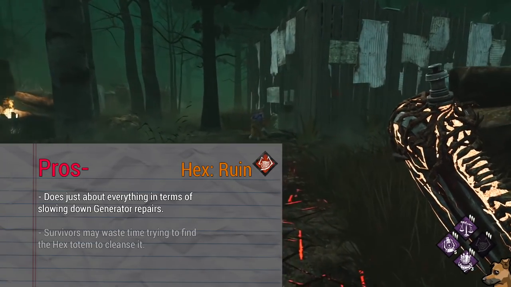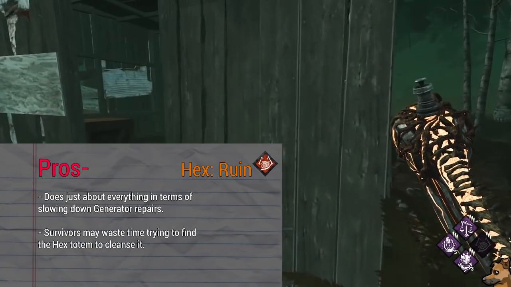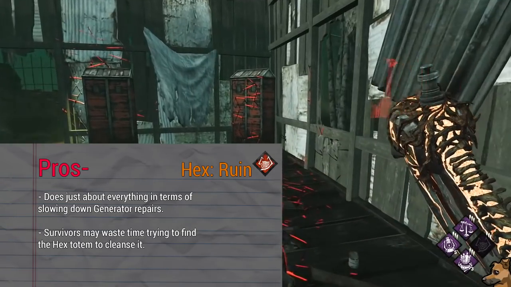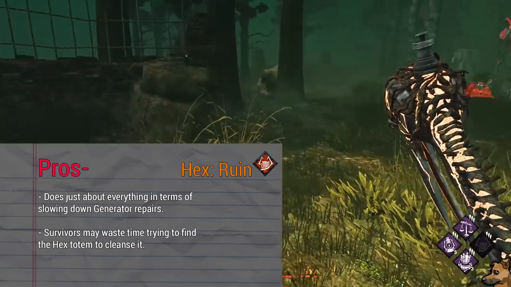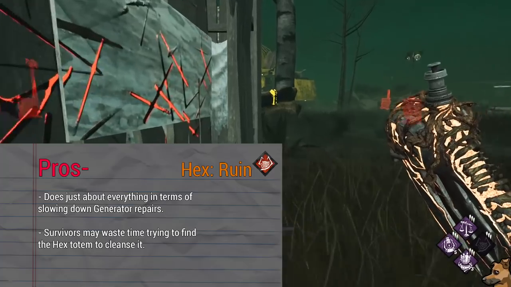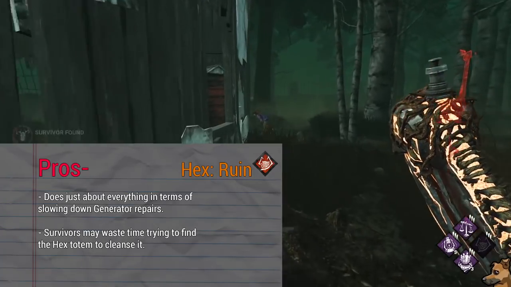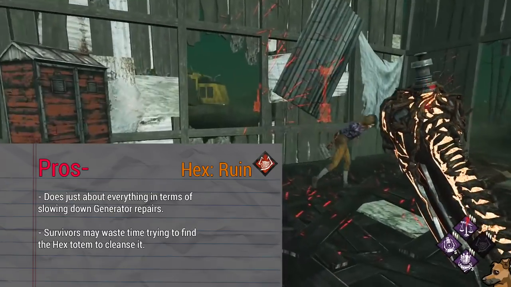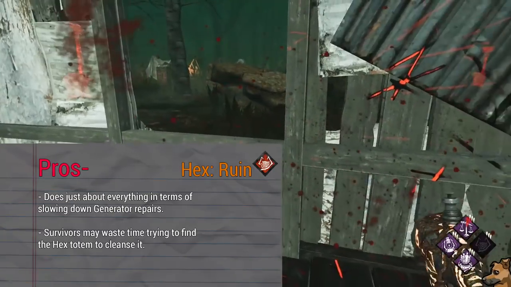The second pro is the same as I stated on Lullaby, it's a hex totem. So if survivors don't want to deal with Hex Ruin, they're going to waste their time looking for the totem to cleanse it. As I stated earlier as well, this could waste only 14 seconds of their time if they spawn right next to it, or it could waste entire minutes if for some reason they think they can't just power through it until Hex Ruin is gone.